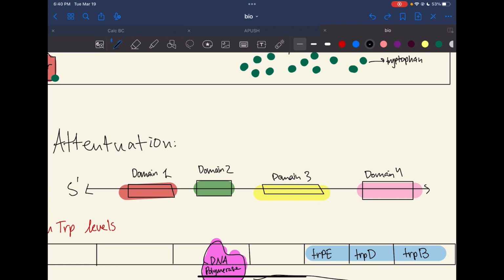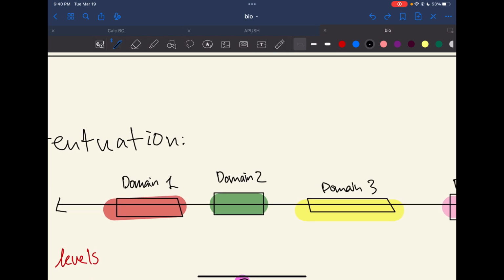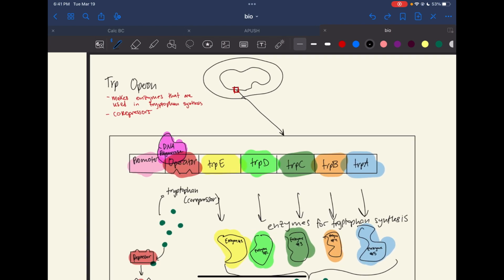If there's a specific shape called a hairpin, and a hairpin is formed between domain 3 and 4, meaning they attach and create a loop together, then that's a sign that the prokaryote can stop, and the polymerase falls off and it's over. But if domain 2 and domain 3 create that little loop, then the polymerase will continue, and the strand will grow longer and longer, and it'll continue reading through the operon, okay?